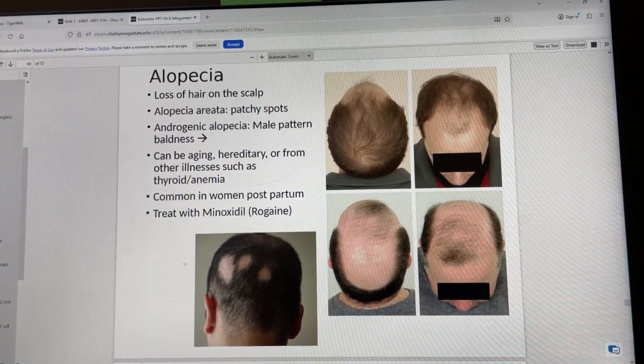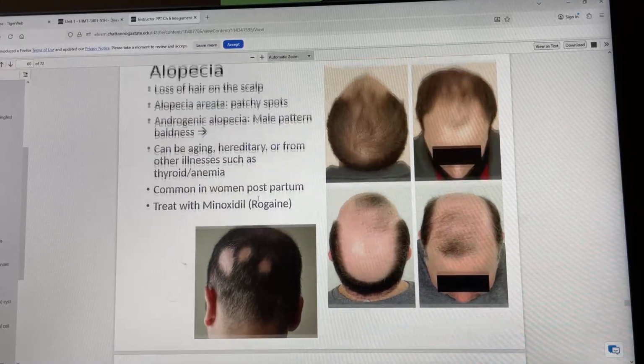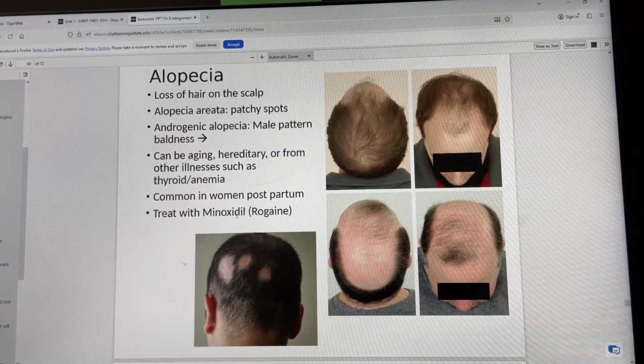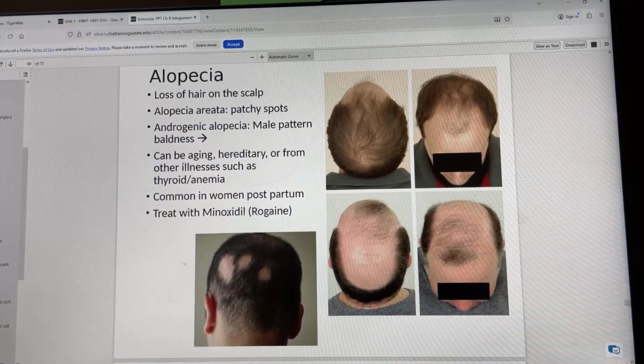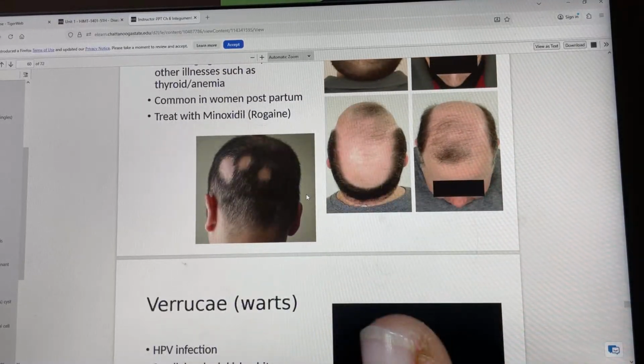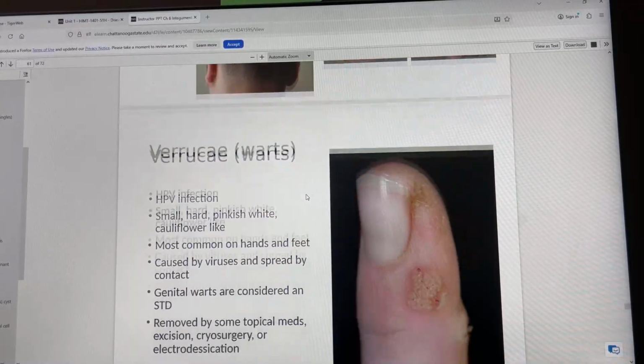The treatment for men with alopecia, male pattern baldness, is minoxidil. You've heard of Rogaine? You've probably seen commercials for Rogaine. It's just a treatment to have your hair grow back, and it's one of those things you kind of have to take for the rest of your life. It's not like you take it for a week and you're better, because your hair is constantly needing help to grow. So if you want your hair to grow, you have to keep taking it. Oh, I need some of that.